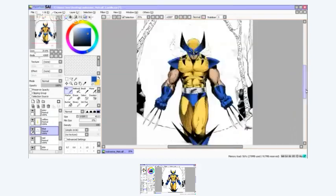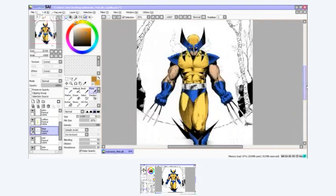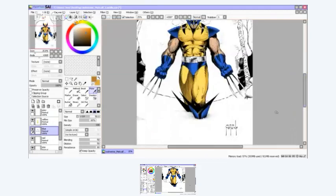All right, I'm gonna start blending. All right, where's my darkest? Use that. All right, cool. I'm gonna start with the legs because I feel like the legs are easier. Well, in this position that Wolverine's in, for me, it's easier. The inks tell me where to put the shadow.